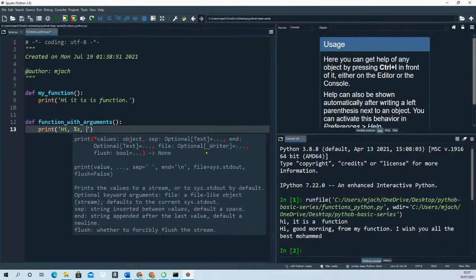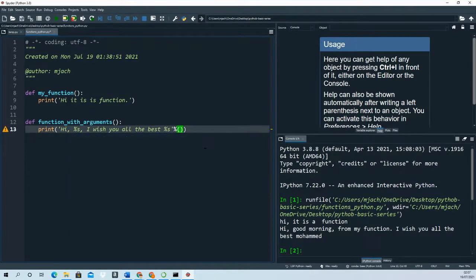Oh, I didn't put the argument, so let's say greetings, the name of the first argument, and then name. So we'll put these two over here again.